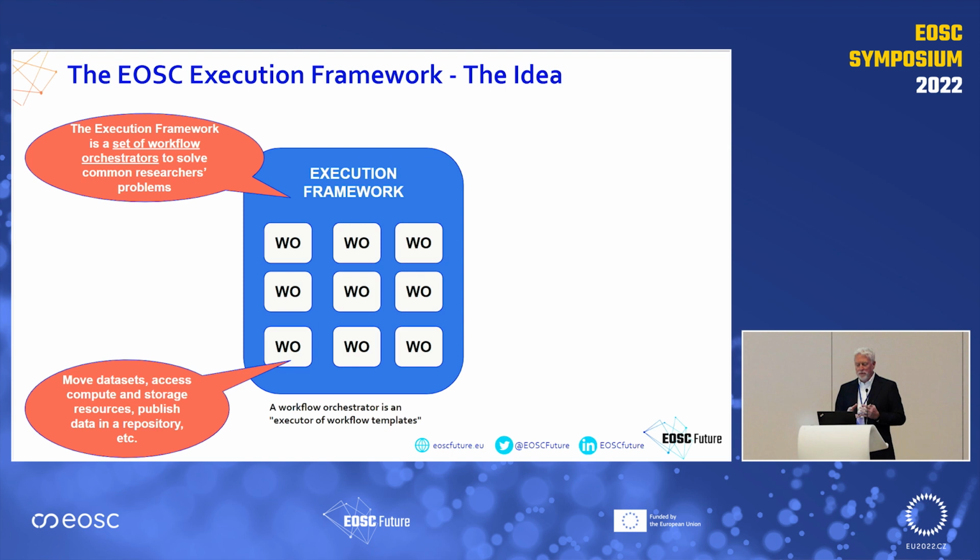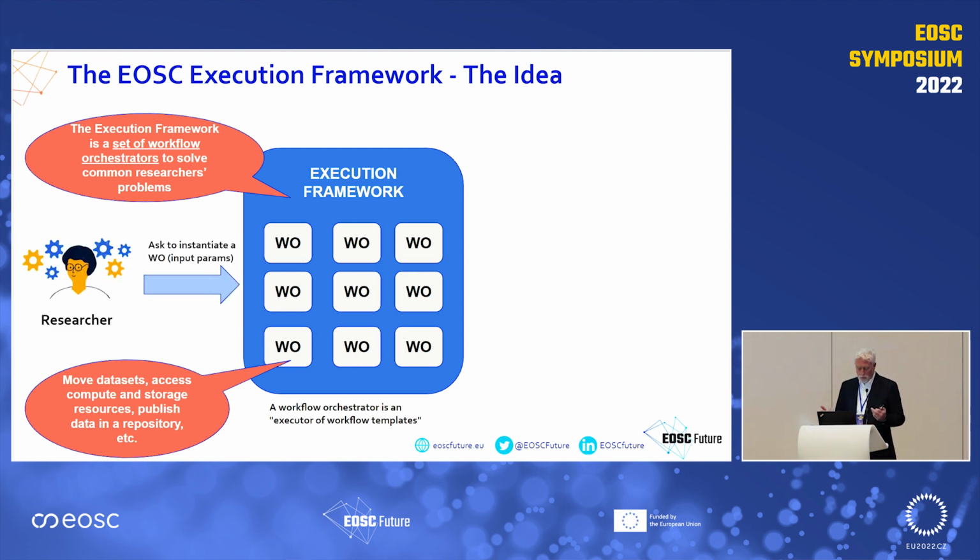So the idea is that we have in the execution framework a set of workflow orchestrators which are designed to solve these specific use cases. And one would, for example, move data sets, access compute. Another one would publish data into a repository, etc. And we would have a collection of these. There are some within our team who have argued about this, that it's not really a thing. It's just a bunch of interoperability framework scripts or things like that. That may be true at the end of the day. But we feel it needs a little bit more focused effort and focused organization so that it is a regularly usable and accessible resource in EOSC platform as opposed to something you kind of have to cobble together as a user.